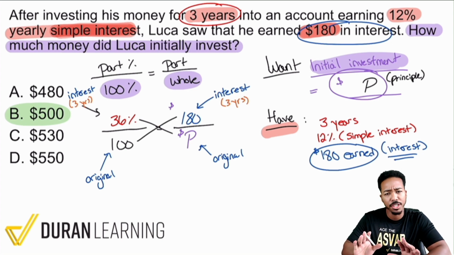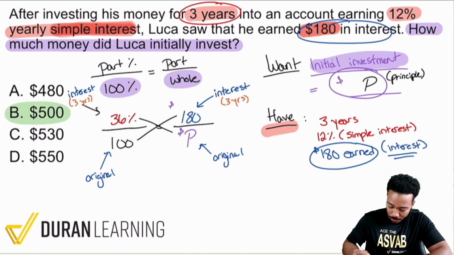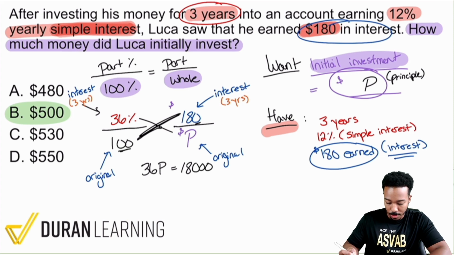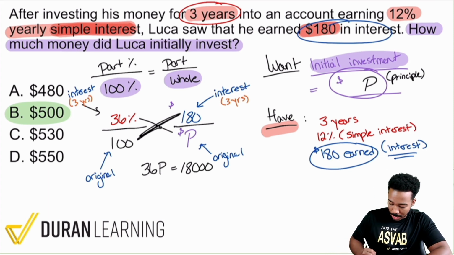But if you didn't know that, that's okay, because again, you can still cross multiply and divide. You're good. You can still cross multiply and divide, and you'll have 36 times P, which will give me 36P, and then 100 times 180, which gives me 18,000, because 2 zeros here, 1 zero there. And so now we have 36P equals 18,000. And so from there, all we got to do is divide both sides by 36, and we're good. So we'll cancel out there.